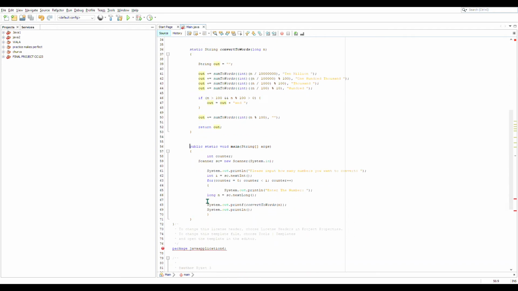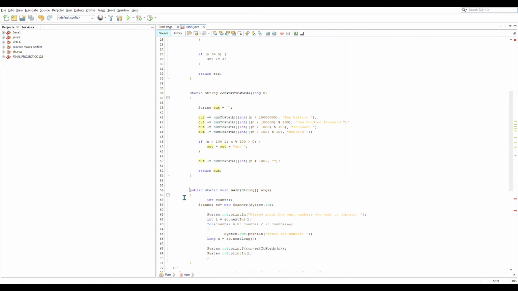And in this part, the public static void main string args. This is a loop statement. The data type that we use here is the int, because we want to get the user input on how many repetitions.